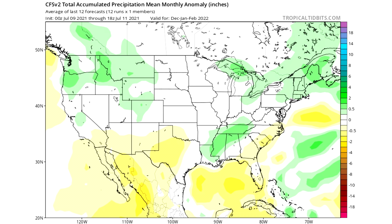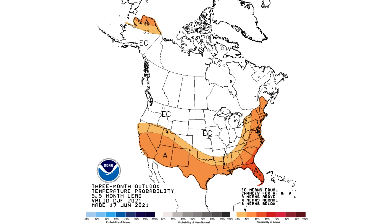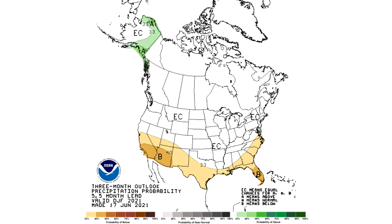Here's the 3-month temperature outlook from NOAA, and it has looked like this for many updates. I think they're going to update it and have more of a ridge in the west eventually once we get our most up-to-date update from them. But for now, this is the look. More of like that trough in the central United States and then a ridge in the east. Again, I think that's going to move west. They also have drier than normal conditions for the southern United States and then kind of equal chances everywhere else. So we will await more updates from them.